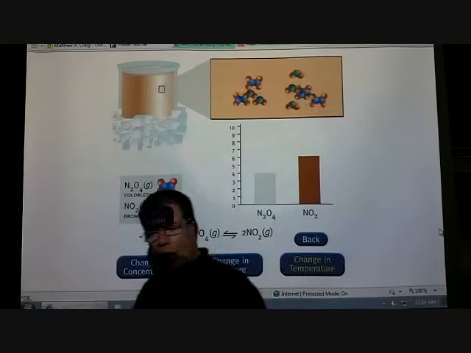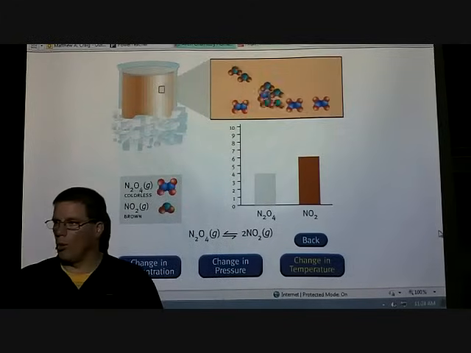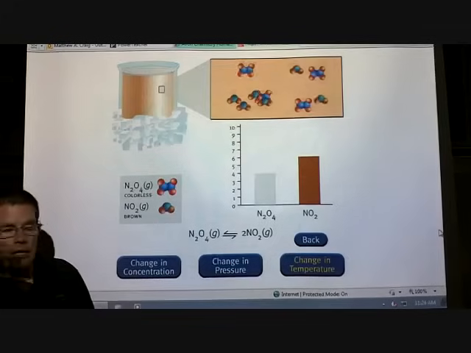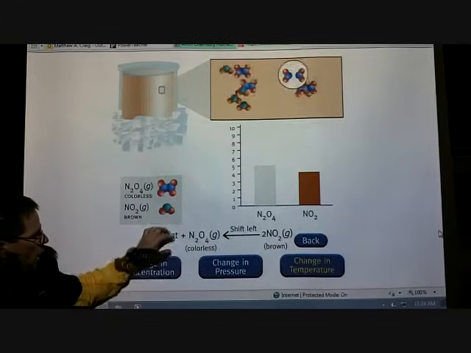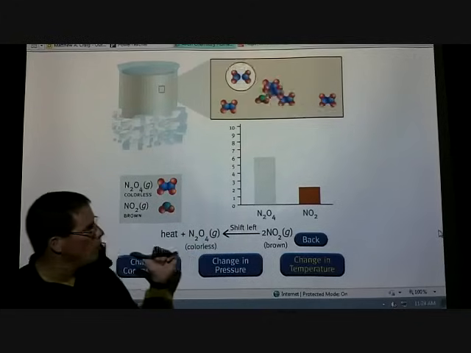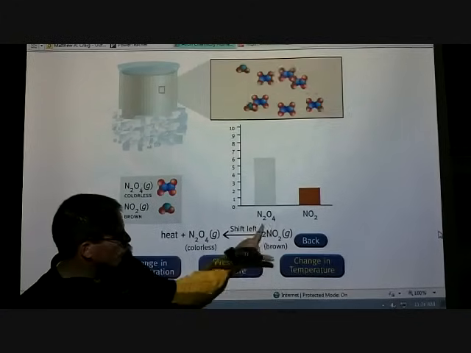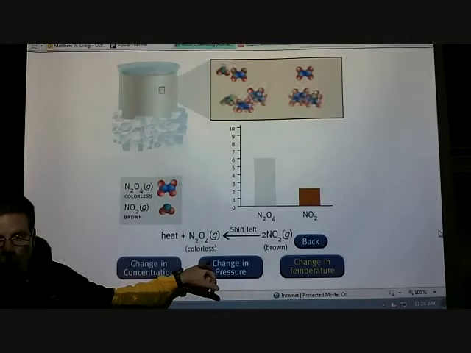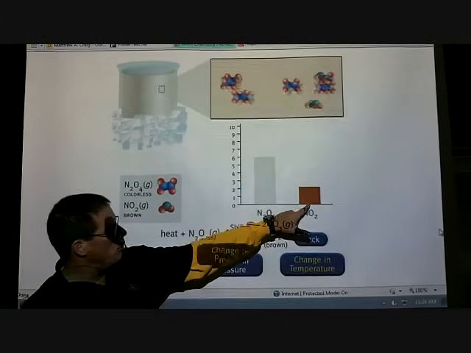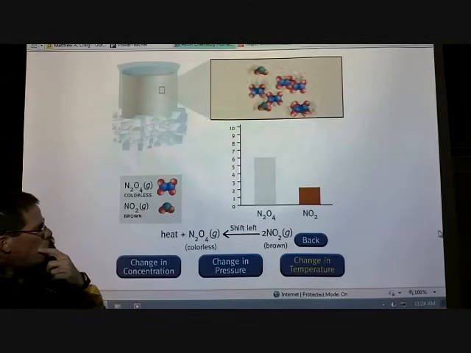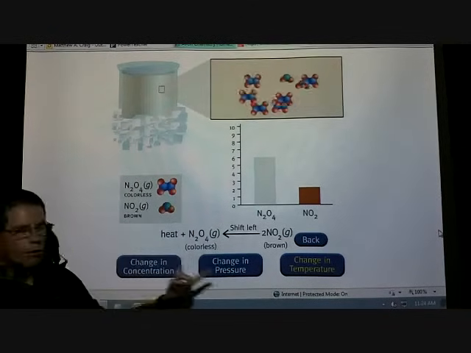All right, in the next example, we're going to remove heat. So place something in an ice bath. That's a really nice, effective way of removing heat. So again, heat is on this side. So if we're removing the energy, then it's going to shift toward the removal. So in this case, we're going to reduce the number of NO2 and increase the number of N2O4 particles. And I believe that's what's happening here. And hopefully you noticed the coloration change that was taking place as a result of those shifts.